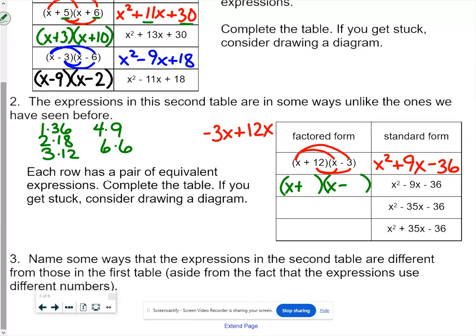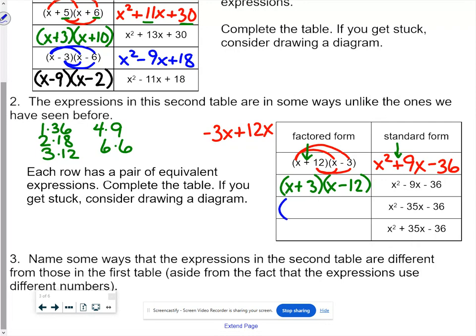On this one, I have to have numbers that multiply to be 36, because they're different signs, it's a negative 36, and they have to really subtract to be that negative 9. Well, look at how similar this one is compared to the first one that they gave us. I have all the same numbers, except in the first one, we had a positive 9x right here. That just meant that I had more positives. I had a bigger number with the positives. Now that I have a negative 9, I still think I can use 12 and 3. I just need to have more negatives. So this time I have to put the 12 with the negative and the 3 with the positive.